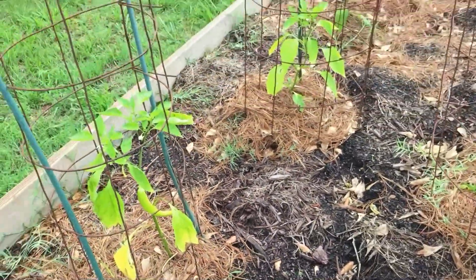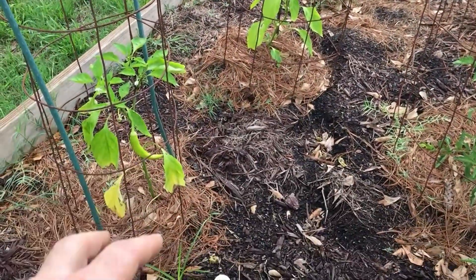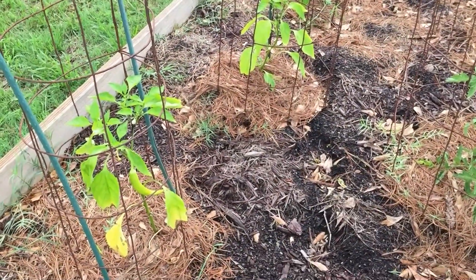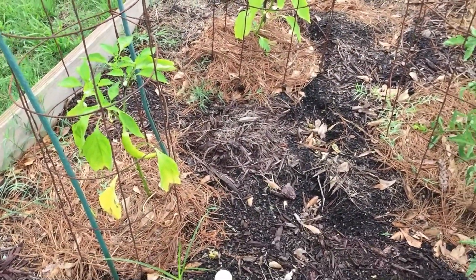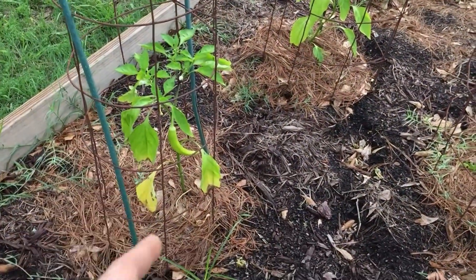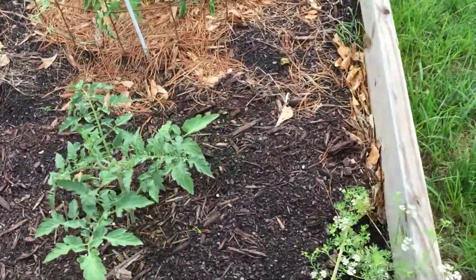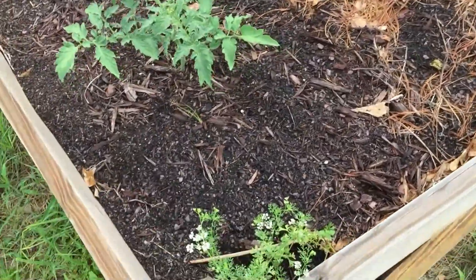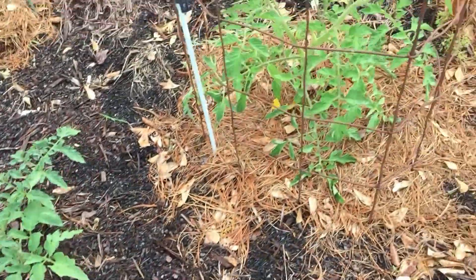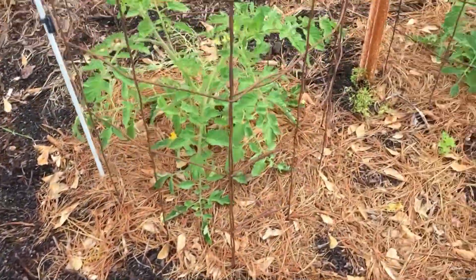I'm quite surprised this pepper plant right here is looking so yellow. I think the reason they look so yellow is because of this manure that I put in here a couple years ago — it was sprayed with Grazeon, and it takes about two or three years for that to get out of the soil. Anything that's broadleaf like these pepper plants does not like it, but the tomato plants don't seem to be bothered by it. The weeds are trying to grow up in the bed too, and I got to repair the bed here — it's popped out.